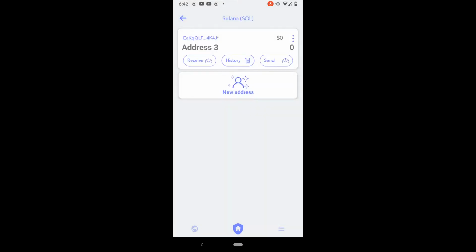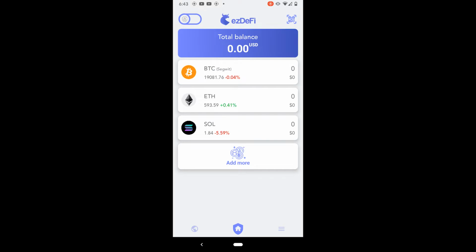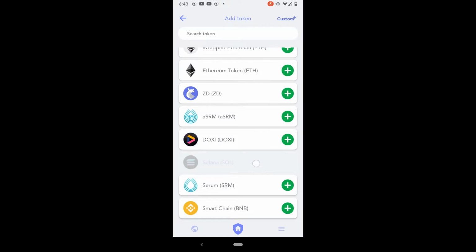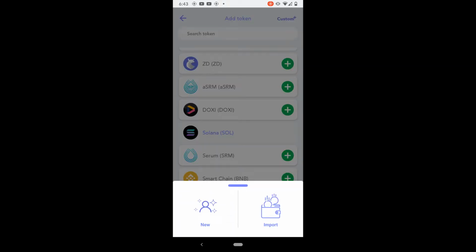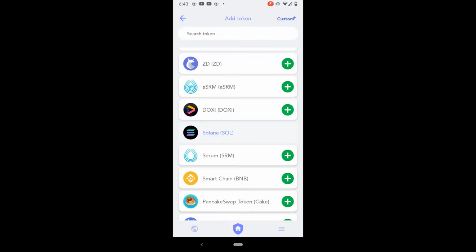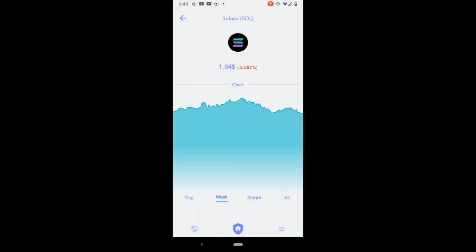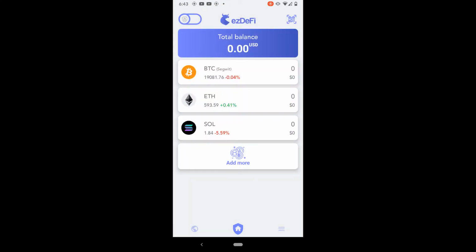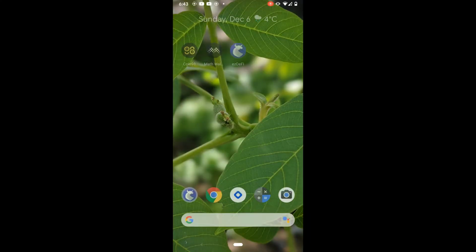So I've added the Sol already. You've got your address received there. If you want to add SPL tokens to the wallet, I'm not sure what a Serum is, by the way, on here. But say we wanted to add Serum, you're going to need the fee. So first of all, you need to move the Solana into the wallet to be able to add extra SPL tokens into the wallet. There isn't any way to trade on Serum Dex from this app, as far as I can tell. But it is a SPL wallet.